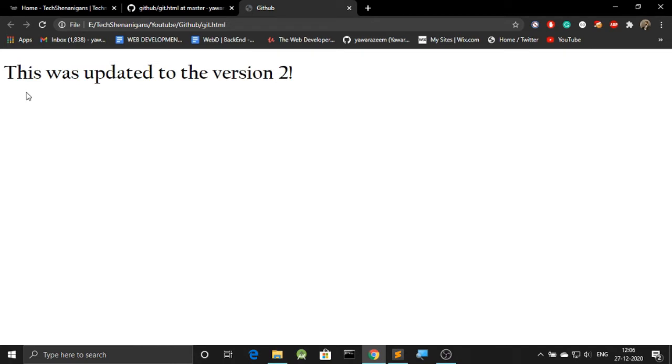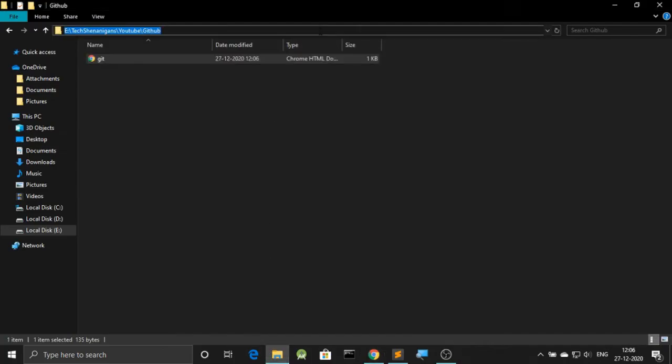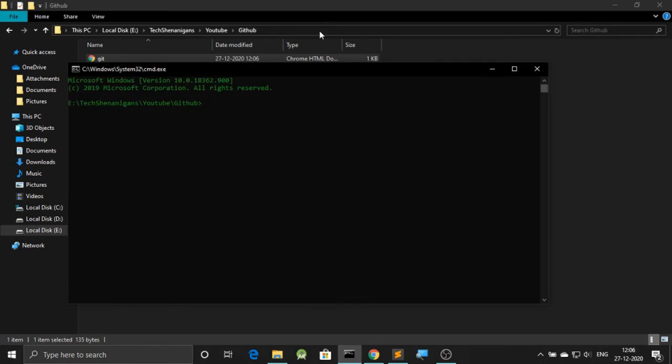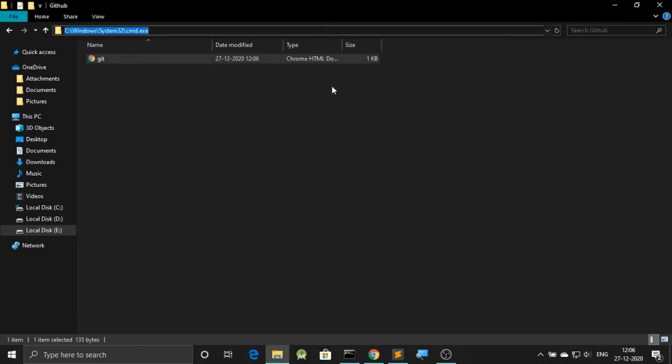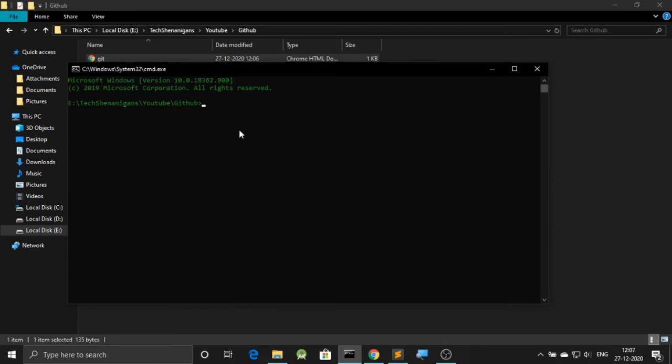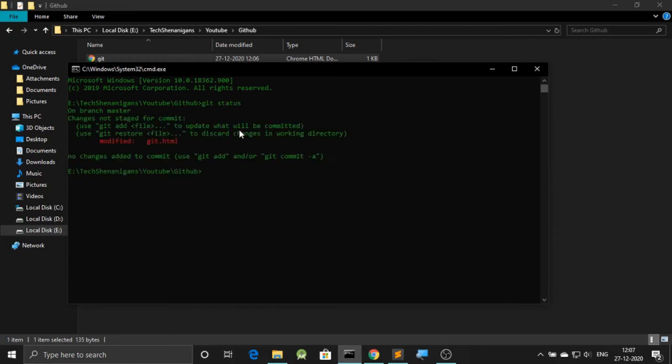And now what we are supposed to do is update the same file in our Git repository. For that, let's go back to the command line and first check the status. It says the git.html file was modified, so git add.